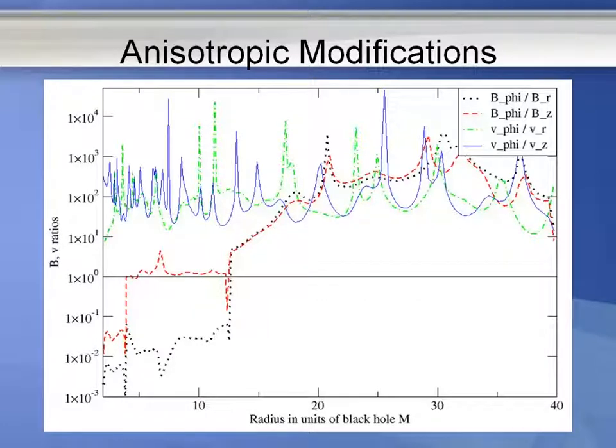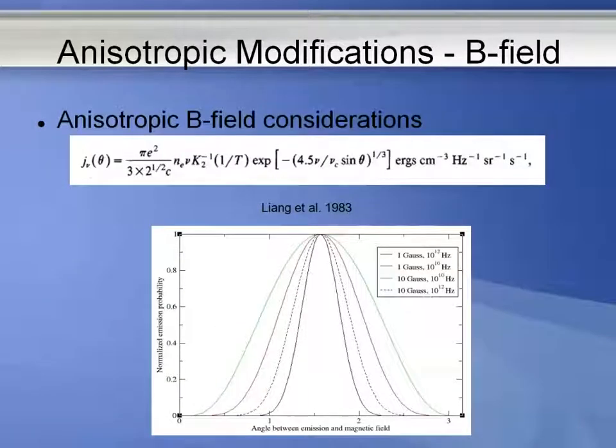Usually the components are distinctly different from one another. And what that would lead to is very anisotropic radiation from those regions, which was not considered in the first case. And so we have to go in, make some modifications to the way the Monte Carlo code works. The simple modification in this case was changing the way that synchrotron emission is done. And that is letting it be based on the angle, which is the theta here, and is plotted out here, which is the angle between the magnetic field and the propagation of the electron that is emitting the photon.